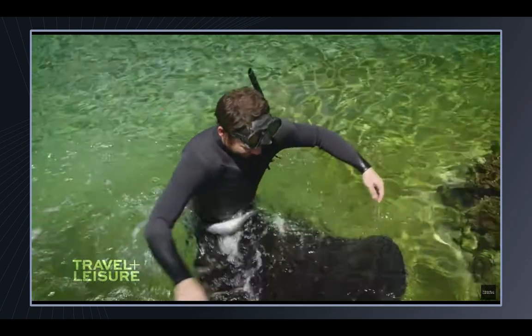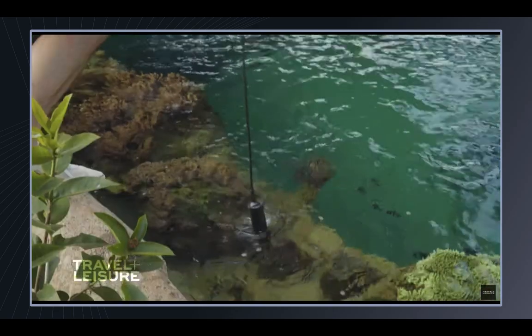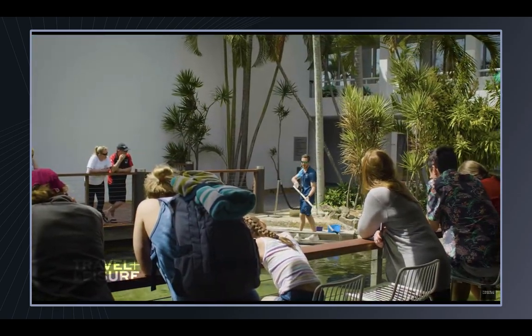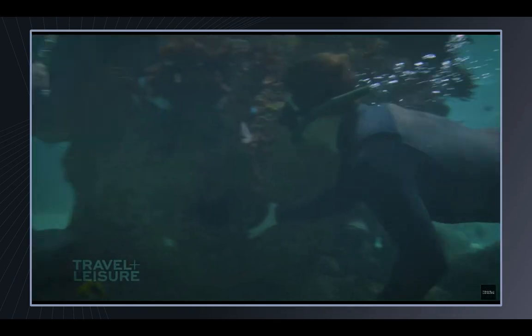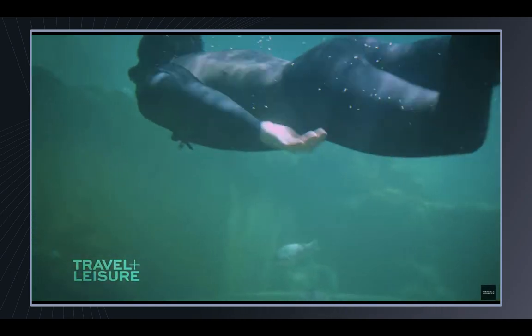I guess the first thing we do each day is head into the living reef, check the animals, check the corals, check the water quality. Once we've done that, we invite guests to come with us on educational tours to inspire people to want to protect the oceans through the connections that they make with the animals.